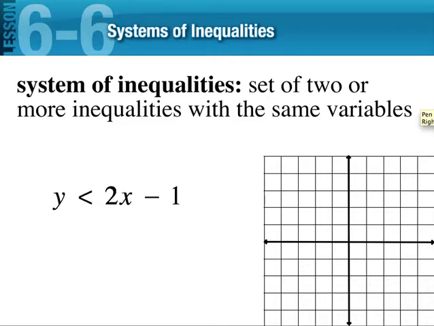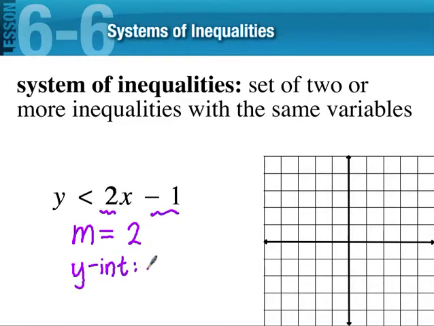So if I look at this, this is in slope-intercept form, remember? What is my slope? 2. Very good, because it's always the number in front of the x. And then my y-intercept is what number? -1. So at -1, I'm going to put a dot. Slope of 2 means I'm going to go up 2 over 1. Up 2 over 1.